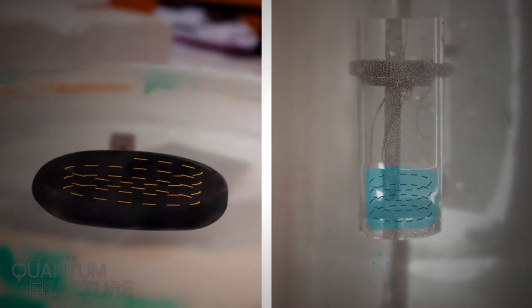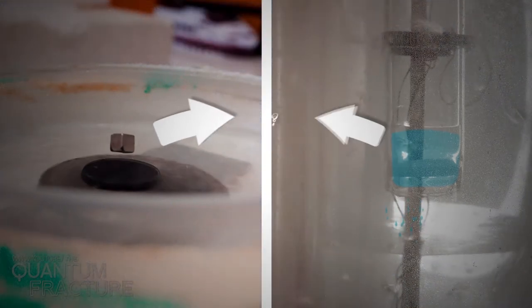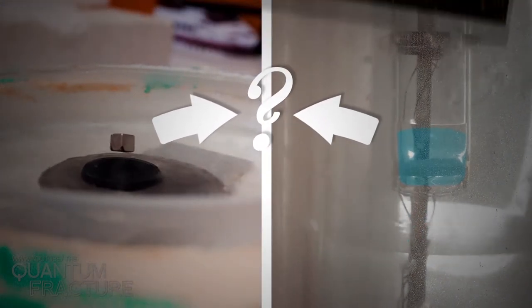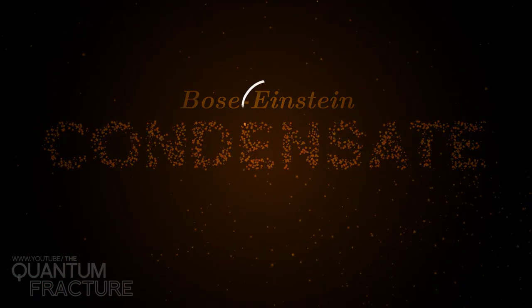Well, if you stop to think about it, there are similarities. In both cases, something flows unopposed and only appears at very low temperatures. What do the supers have in common? Today, we're going to talk about Bose-Einstein condensates. But let's start with bosons.